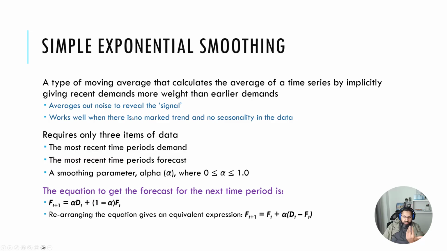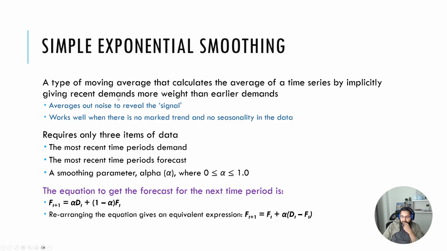And why would that be the case? If your level is changing slightly, there's no trend like a systematic increase or decrease, but your average level of sales can go up and stay up for a few months, then might come down, stay down for a few months. So there's some variation in level, and that's why you want to give more weight to the recent values to capture the recent value of the level, and less weight to the old values, and do some sort of averaging over them to average out the noise.